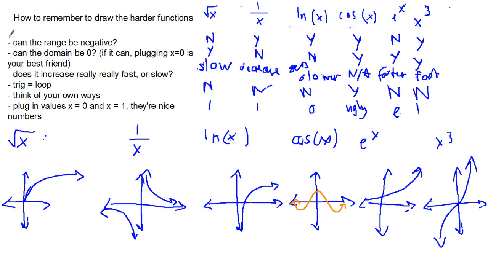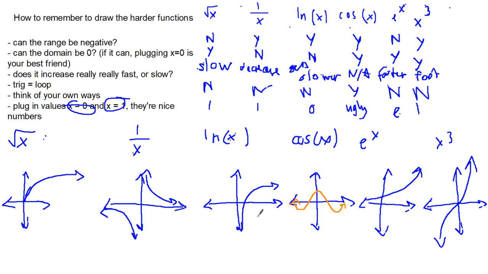Well, if you want to have a strategy to sketch these functions, you have to know what they do first, right? So if you don't know what ln of x does, you're kind of in trouble. But you could just plug it into the calculator. ln of x is log base e of x, if you have those old calculators that don't say ln. You can just plug these into a calculator and you'll know. The great values that I recommend plugging in are 0 and 1 because they say a lot about the graph, right? So for example, ln of 0 is undefined, right?